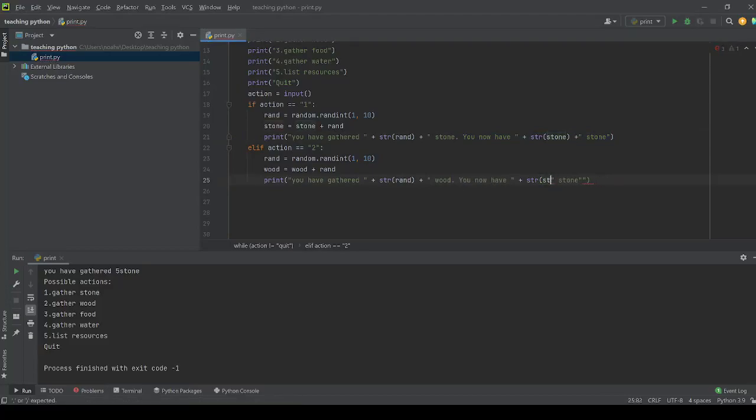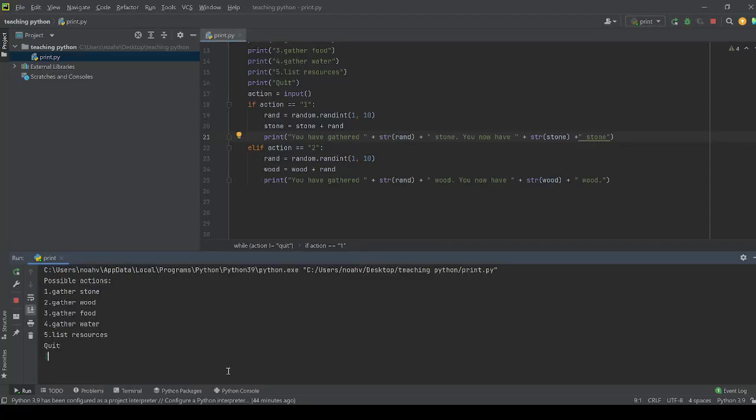Wood, there we go. Carry. And we're going to set these to capital. Sorry, I'm being a bit nitpicky right now, but capital Y, capital Y.